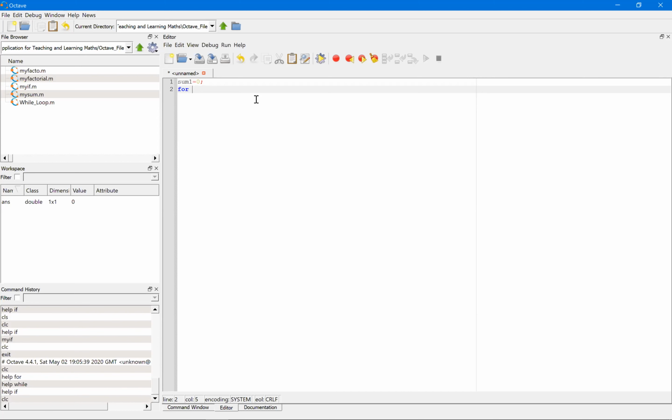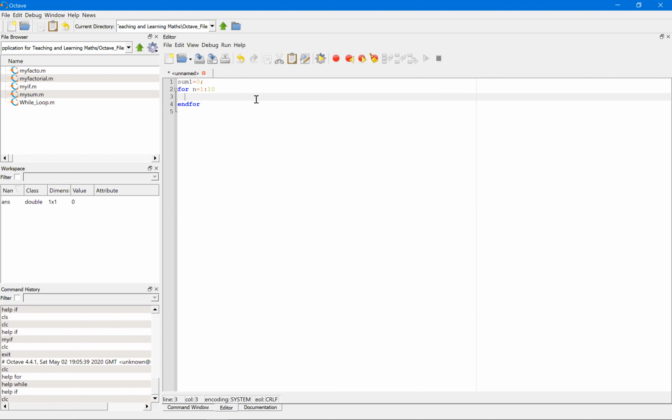So for I, or let me make it for N, starting from n is equal to 1 up to 10. What do I want to do? As soon as I hit the enter key, it automatically brings the end for that ends the loop.